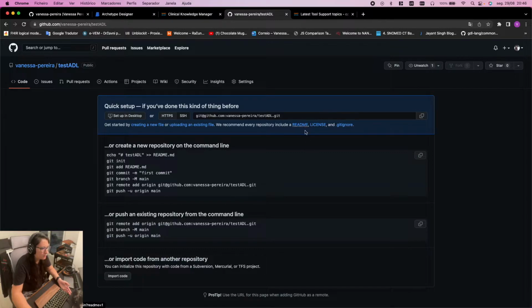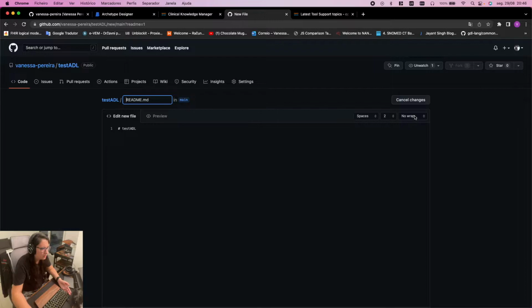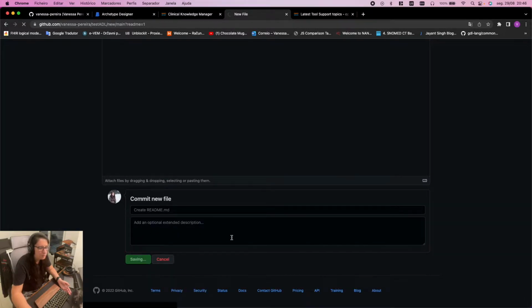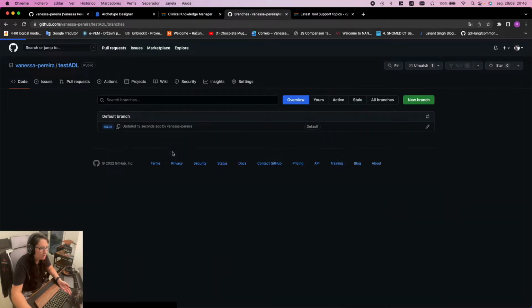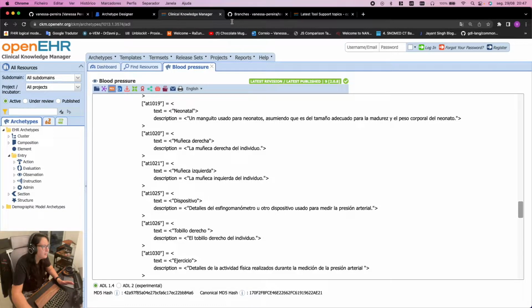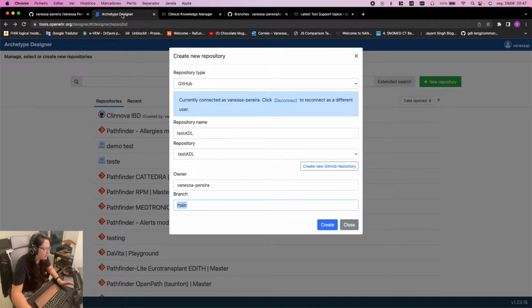Okay, I will just add a readme here. The readme should explain what this has, but okay, you see now I have a file in this repository, and here you have main, but you can have more branches. I will not create the branches here. Let's keep it simple and just use the main for everything. When we reach more experienced levels, I will tell you how you should work with this main and the other branches.